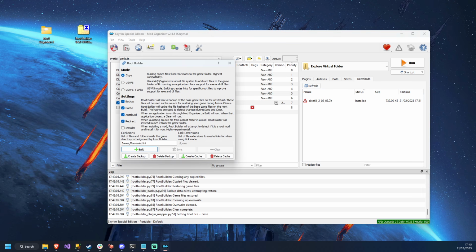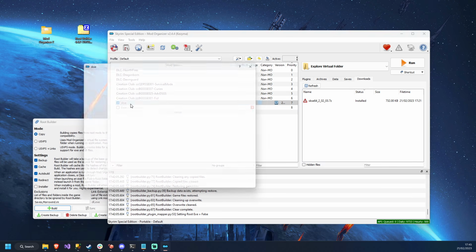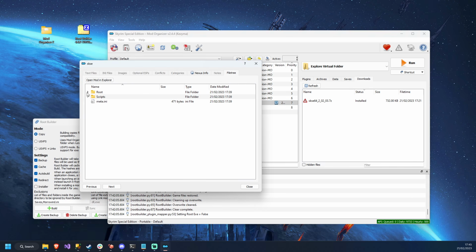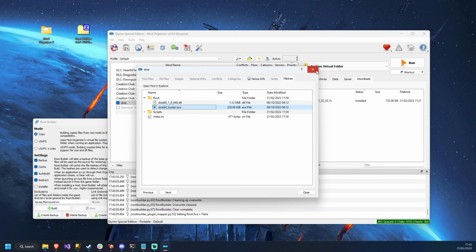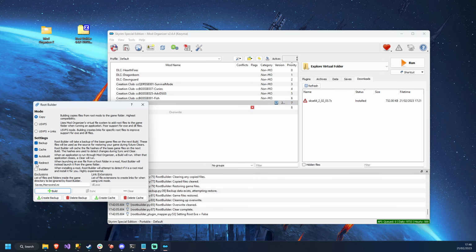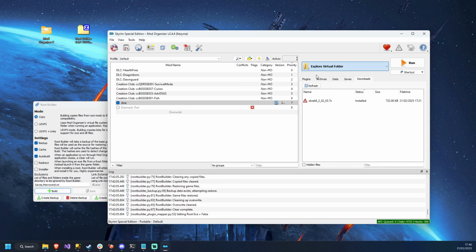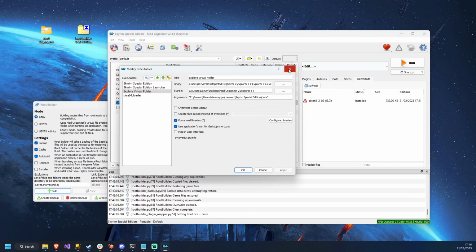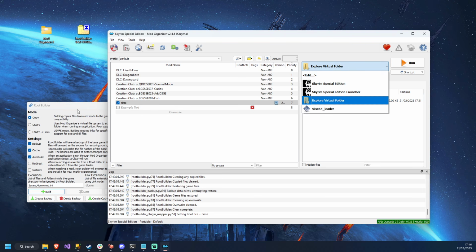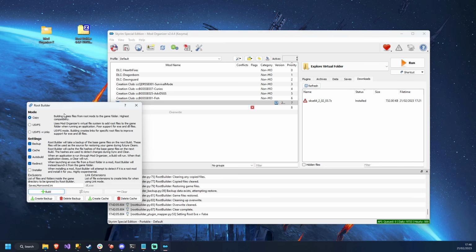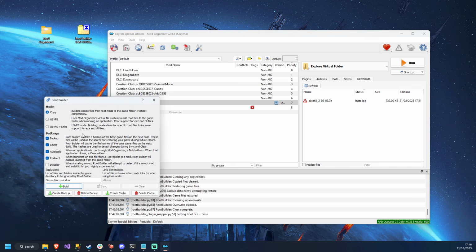Then we've got redirect, which is what allows us to add our skse.exe file from the mod folder itself, which will then be redirected to the game folder. If this is not what you want to do, if you want to have it running from the game folder, you can disable redirect, you can run a build manually, and then you can add the file from the game folder here. And then you can run a clear, and it will remove the file, but it'll keep it added in this list. Generally, there's no reason to disable auto build or redirect.